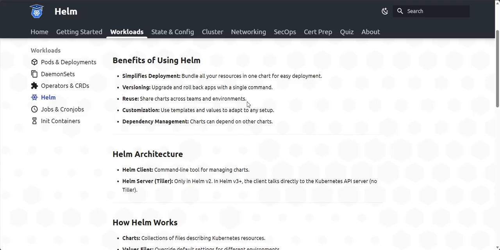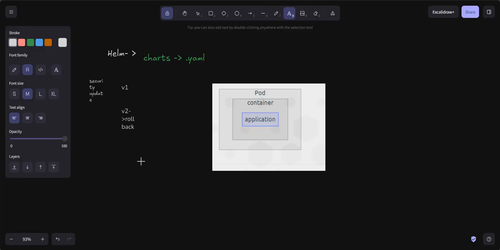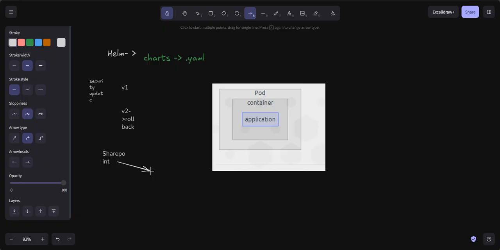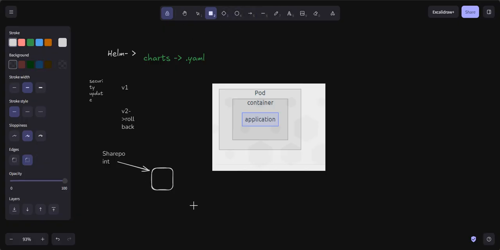So this way we can manage version control through a single command, which we'll discuss. And we can reuse the charts across the team and environment, so that we can manage it by means of something like a SharePoint portal. We can deploy the app on the SharePoint, and from there the specific Helm charts, or YML file, can be used across the team. We can use the YAML file so that it can be easily managed.